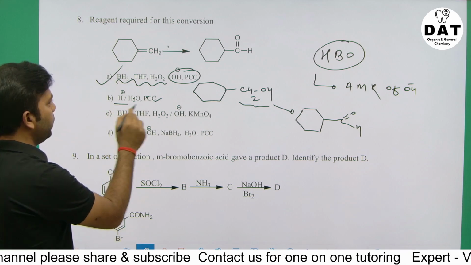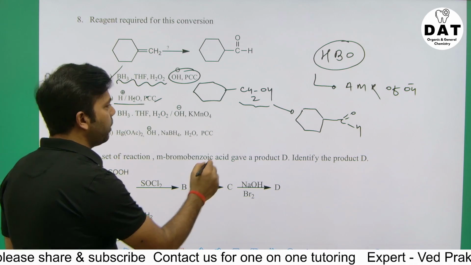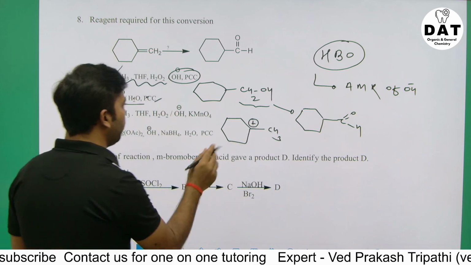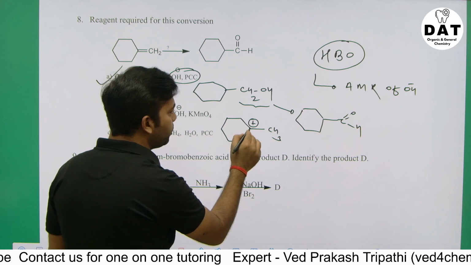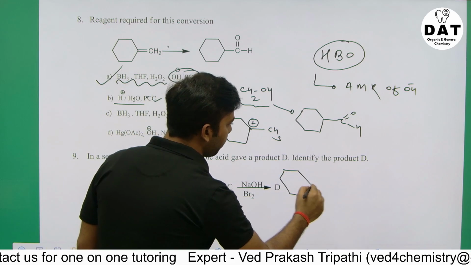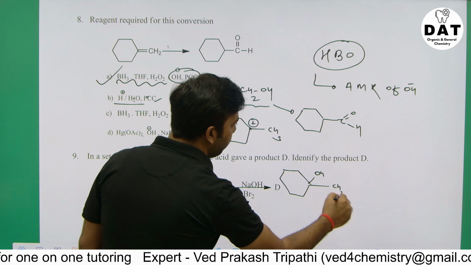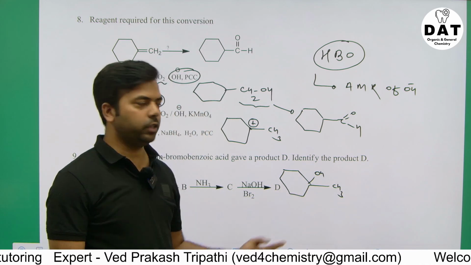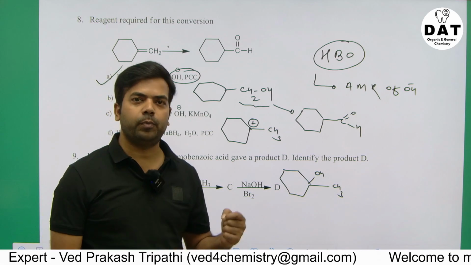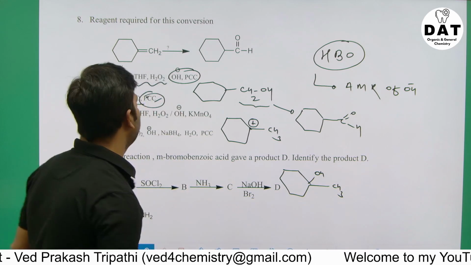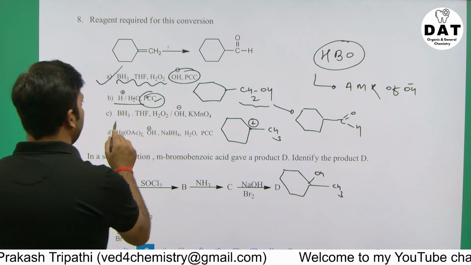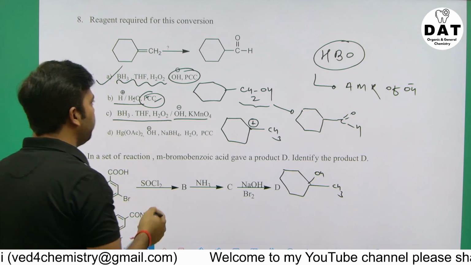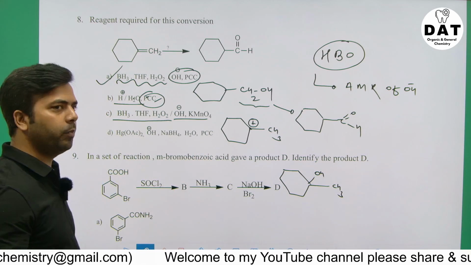This is wrong, B1, because once you are going to do the hydration, we have a carbocation as intermediate, this. And we know that the carbocation is an intermediate, it means the OH attacks on this position, so it should be like this. And once you are going to use PCC, PCC cannot oxidize the tertiary alcohol. This is a tertiary alcohol. The oxidation of primary and secondary is only possible, not the tertiary one. Clear? Now it is BH3 THF, H2O2 with OH and KMnO4. This is also not correct, because again you have a tertiary alcohol. The tertiary cannot be oxidized.